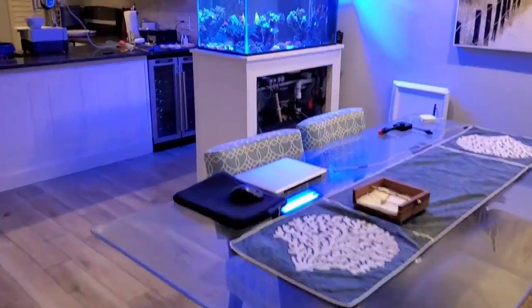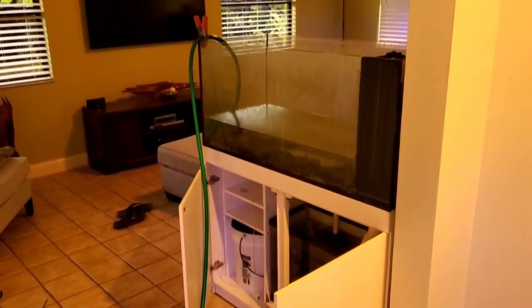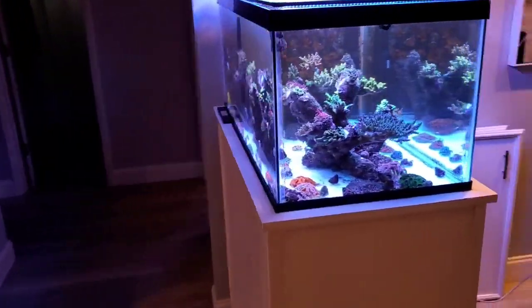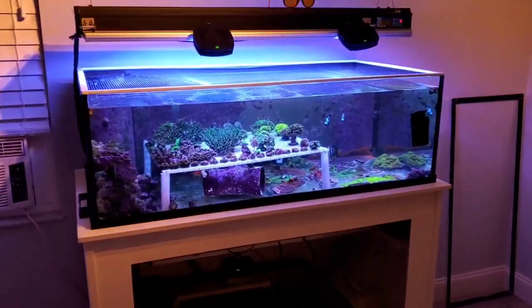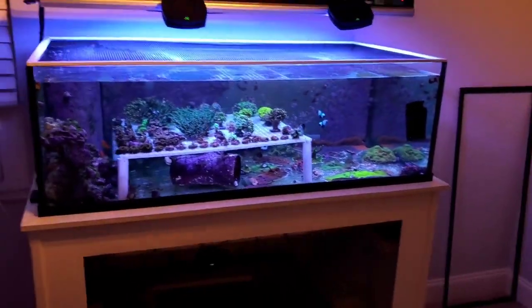I moved a lot of the Acro colonies into the 40. After 3 months of procrastinating, I'm starting to break down the 75 here. I moved some of the smaller Acro colonies into the 40, as well as the A-can, so it's pretty full. And some of the larger colonies and LPS into the frag system.